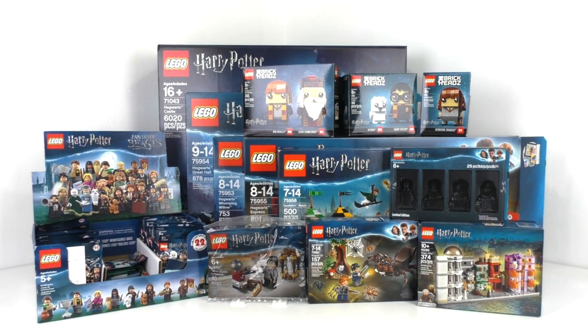In the year 2018, Harry Potter came back to our lives. The last time that we saw LEGO Harry Potter was back in 2017, which was for the LEGO Dimensions theme, and then previously we only saw it back in 2010-2011, which I have reviewed a lot of the sets from that era since I was alive then, and I was able to pick those up.